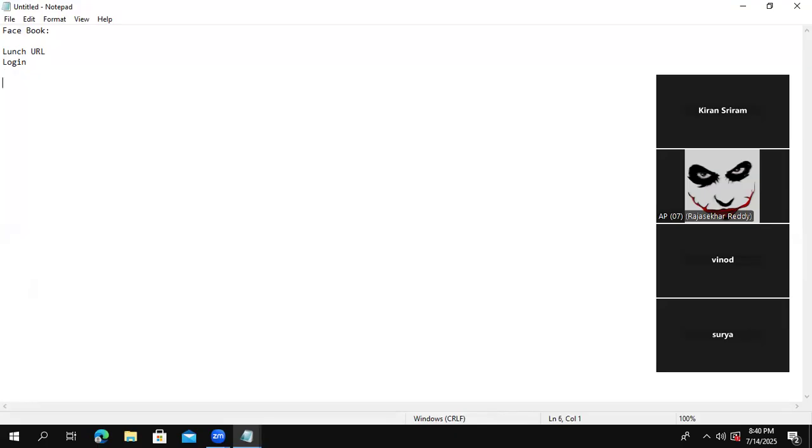For example, take the Play Store application. We can launch the URL and log in. The Play Store has different kinds of pets, and we want to book a pet. So we launch the URL, log in, and after that select the pet.